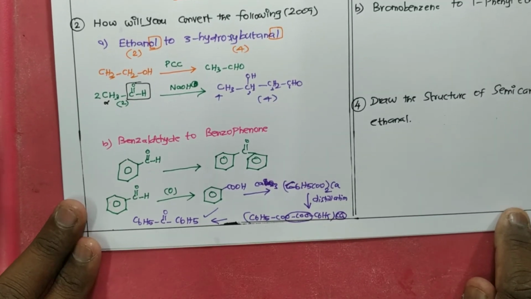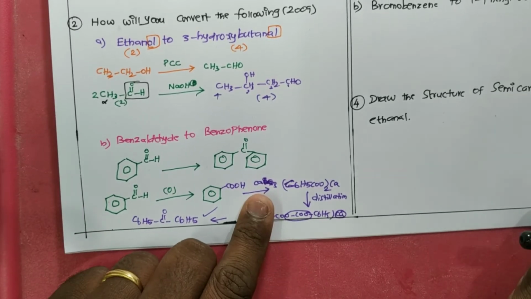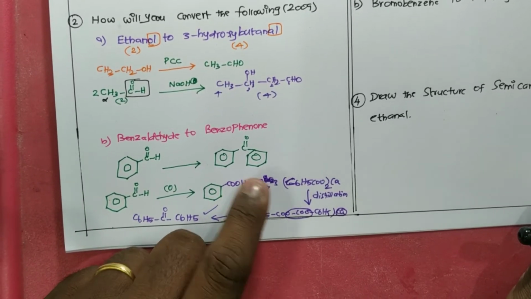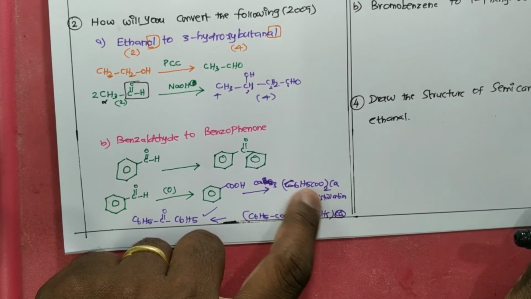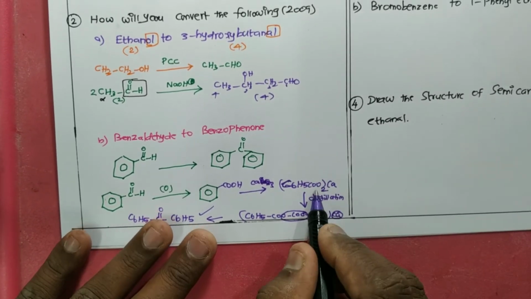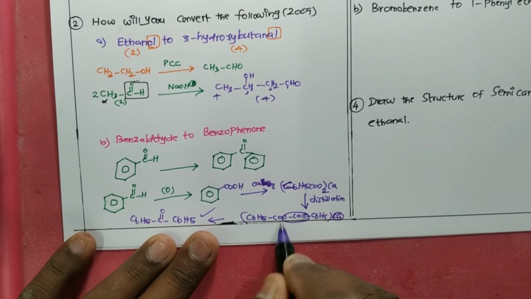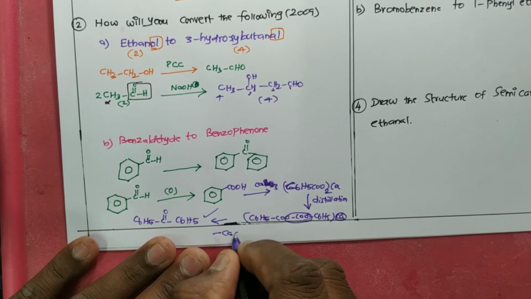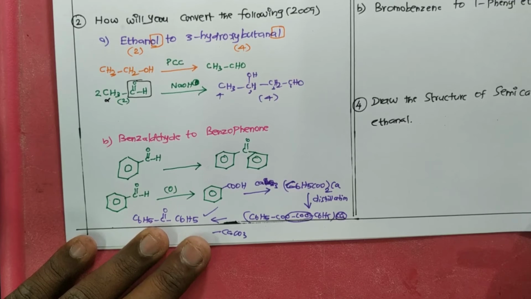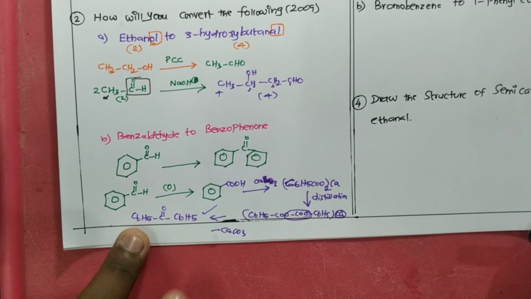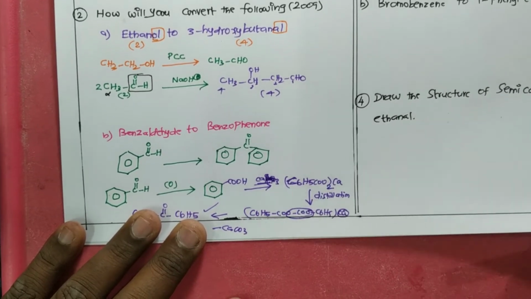Are you able to understand, students? This is a very important one. We have to react with the calcium salt. That calcium salt we are able to form another calcium salt here. So here our dimer will be getting converted. From that, I'll be getting the elimination of calcium carbonate. CaCO3 is getting eliminated. If one CaCO3 is getting eliminated, I'll be getting a product like this. Here we have to use calcium salt. Calcium oxide we can use, or calcium salt we can use.